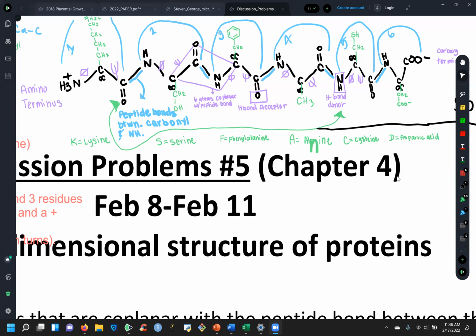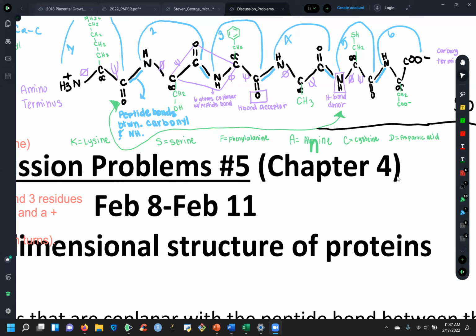All right. So now, if they ask you which thing here is a proton donor and which one is a proton acceptor, well, this nitrogen has a hydrogen, so that is a proton donor. And this one right here is a proton acceptor. We have to remember that oxygen has a slight negative charge, and so it's going to accept a positive charge that comes along with a proton.